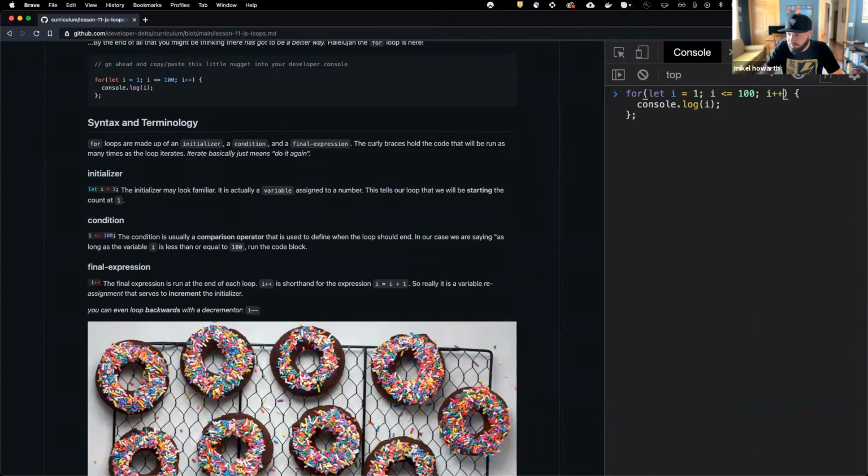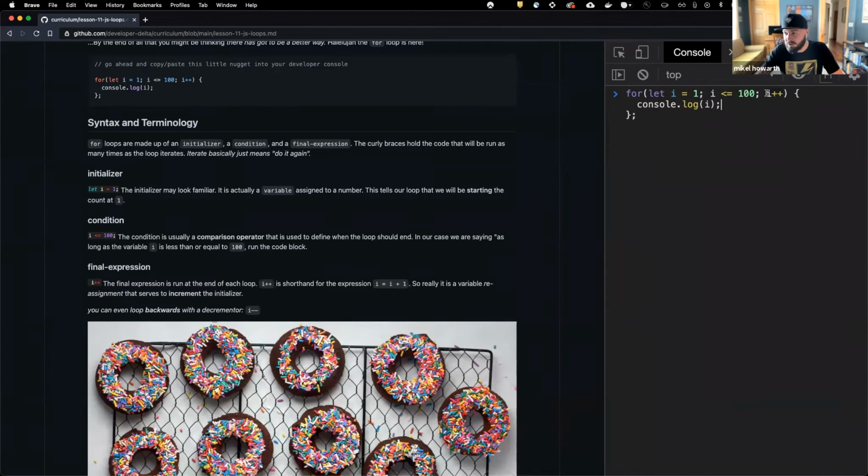So I++ is going to add 1 to the variable I at the end of each iteration of the loop. We do a quick console log, and then we take our variable I and add 1 to it. Then we start all over again, as long as I is less than 100. So we go back to the beginning, and I now equals 2 because we incremented it. Then is I less than or equal to 100? 2 is less than or equal to 100, so yes, we run the code again, then we increment it again. And that just happens over and over again until the incrementing gets it to 100 or 101.